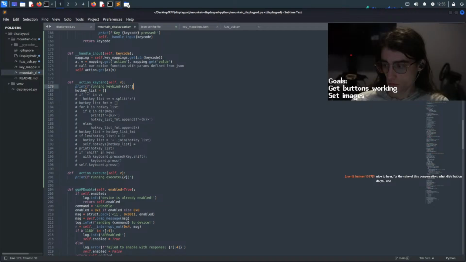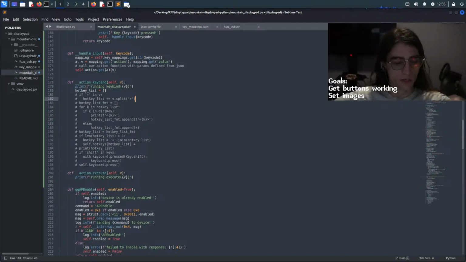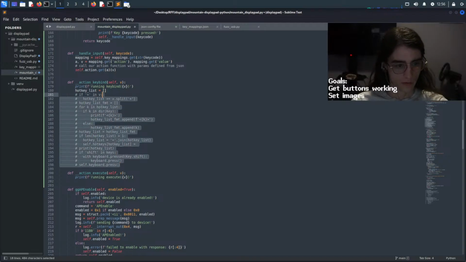Let's see. On my personal setup, I use Arch Linux. And for this, what you're seeing, that is all Kali Linux, just because it's easier for me to deploy in a VM. And it comes with a lot of the tools that I already use, so it avoids a bunch of that headache.